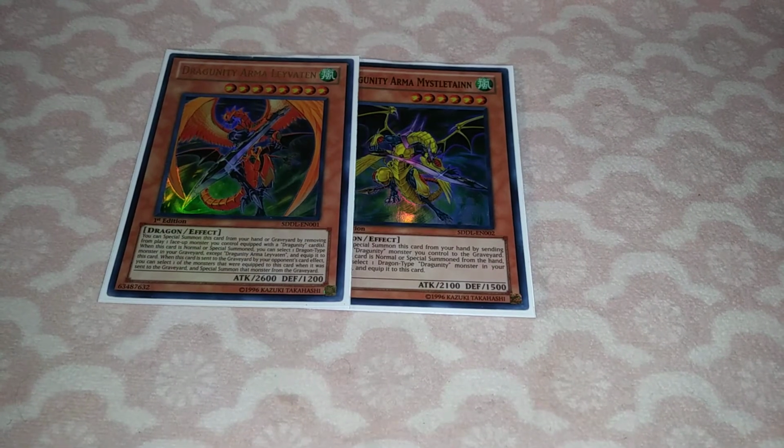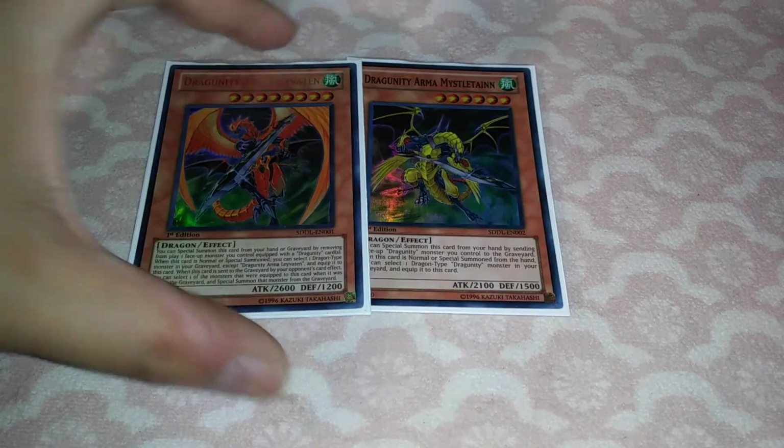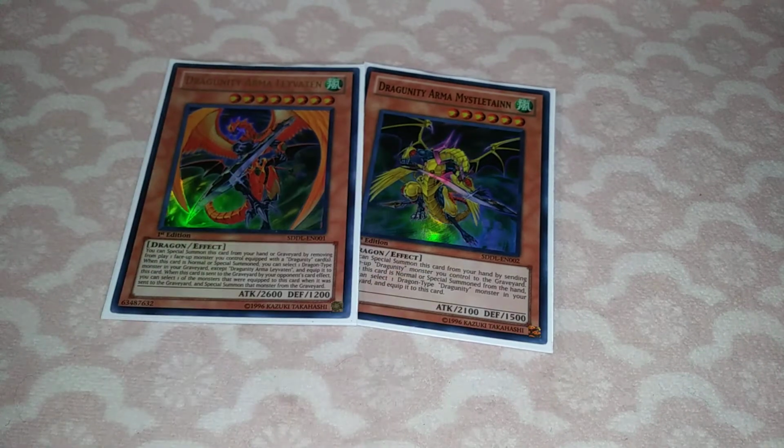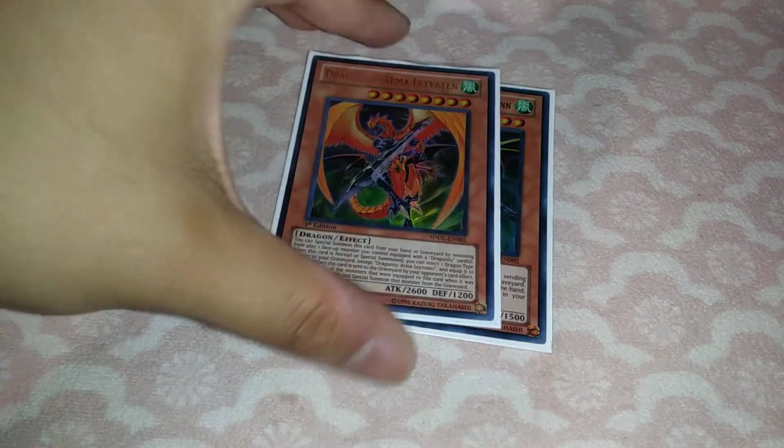They are 2 copies of Leviathan and 1 copy of Mistletoe. These cards are also very, very good because they do not have a hard once per turn on their summon effect. So yeah, that's pretty much what makes it very, very broken. You can rinse and repeat and do it over and over again, considering you have the resources to do so.